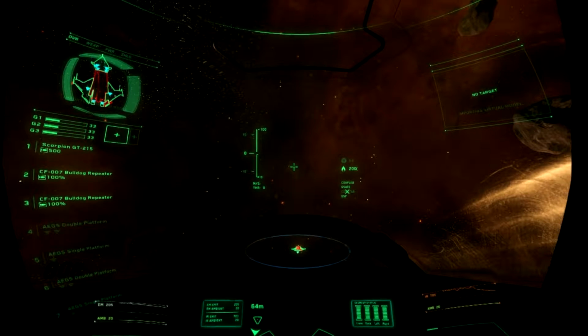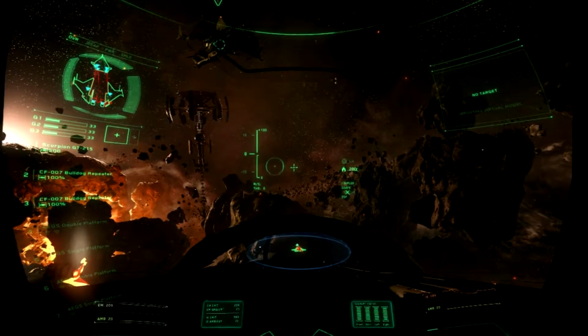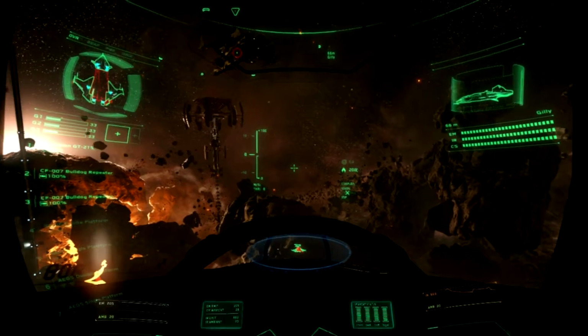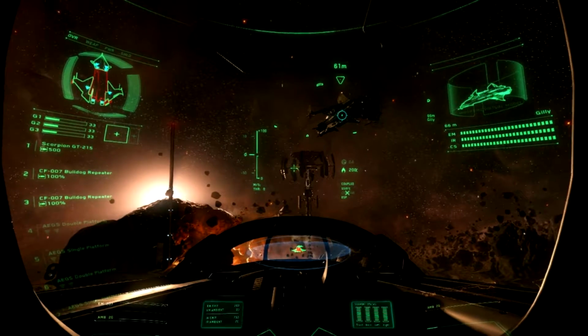I've just enabled your targeting system. Use it to target me. Where are you? Okay, let's find you. Press Y. Where the hell is he? As close as possible. Give it a shot. Now we have to go up here.